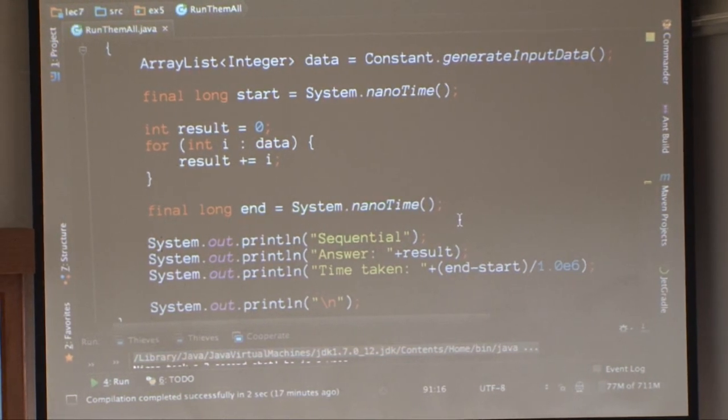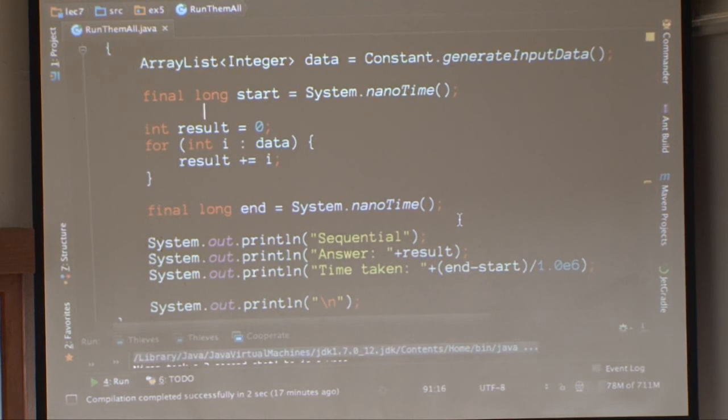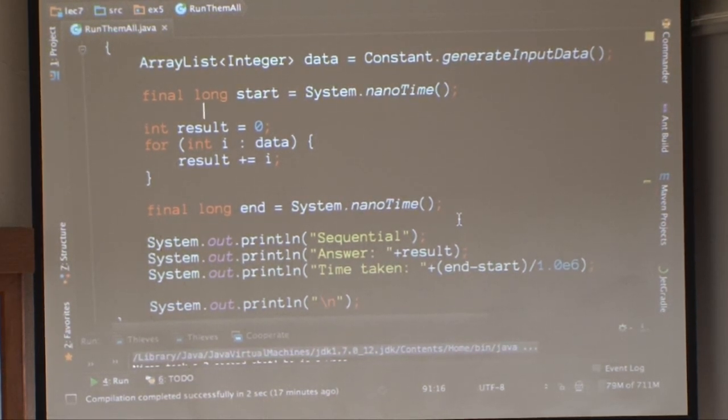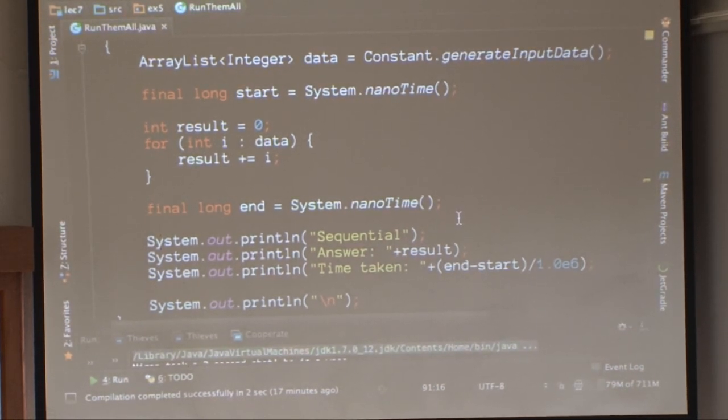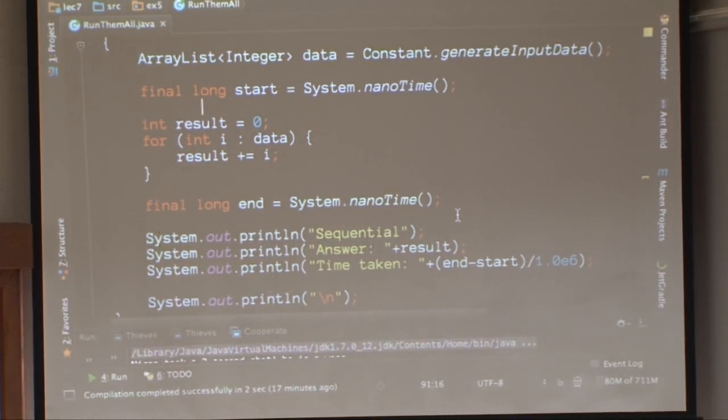So what I just drew on the board is an array of integers, okay?